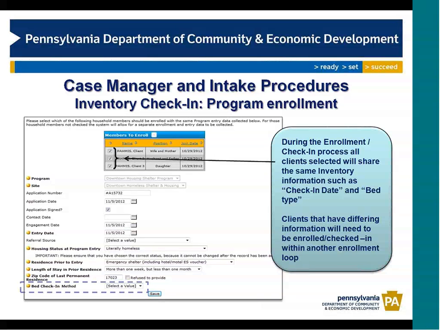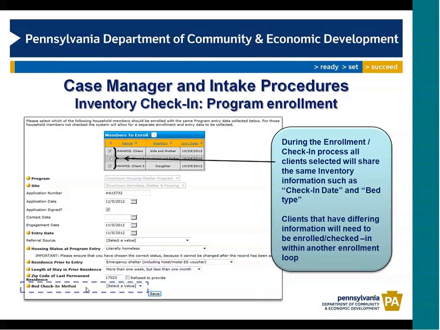Now, when enrolling a client into a residential program, the inventory stay information is included. Once you get to this final screen here, any residential program will have an extra option down here. It's called the bed check-in method. And depending on what you check here, the system will do different things with these clients.